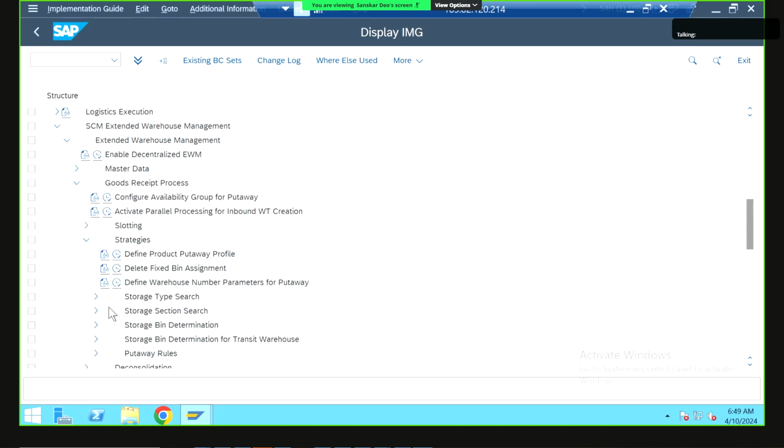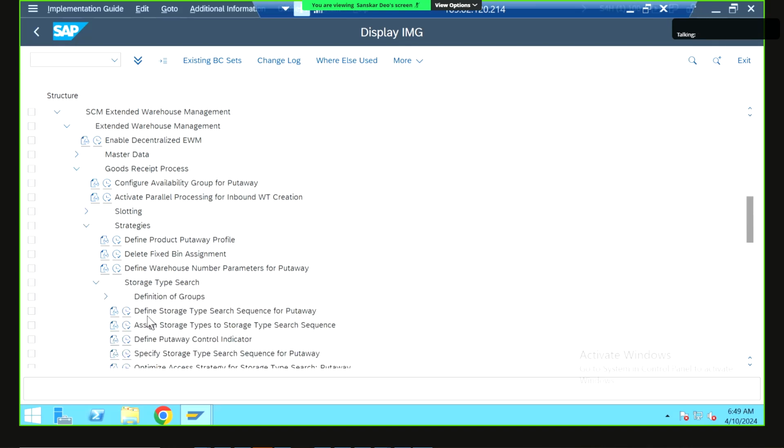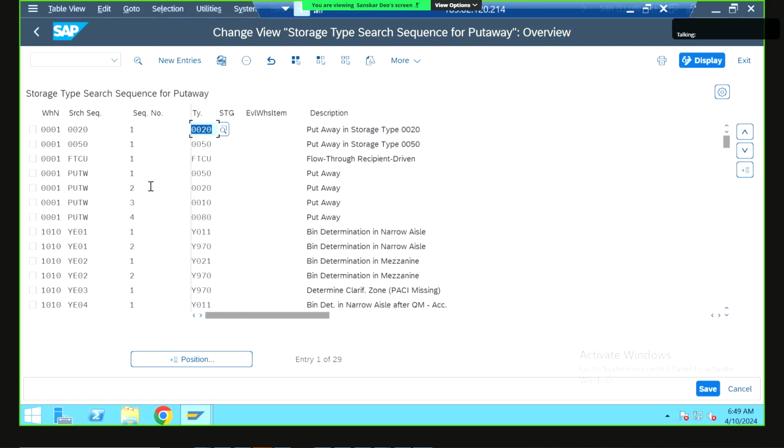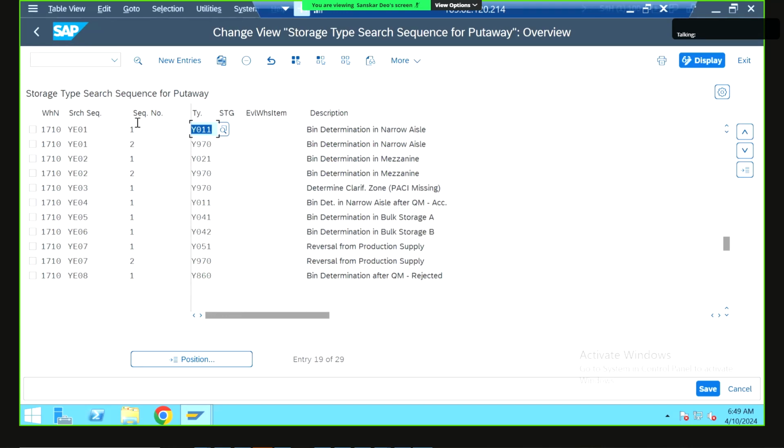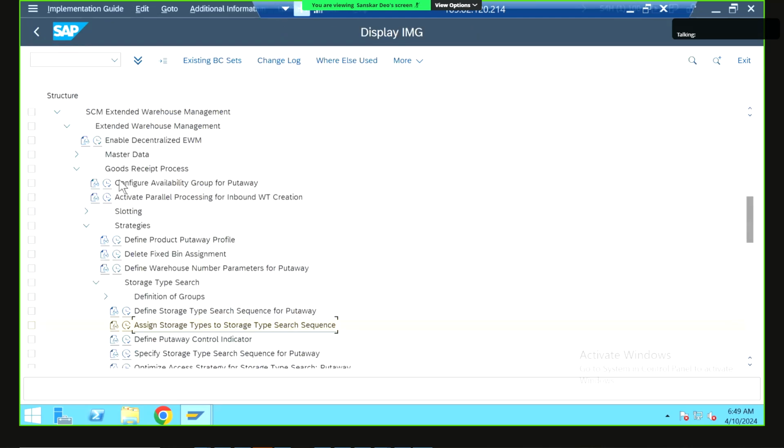Yesterday you covered these two parts, just for a recap, all the indicators are here. You can put in a different sequence and also assign. You can take the indicator and put it in multiple places, like a put indicator. If you make a put indicator, the system will go through these 4 bins. Storage type, same thing. In our 7710 warehouse, you see they maintain against this one. So these are the sequence of storage types the system will search. These are the indicators.